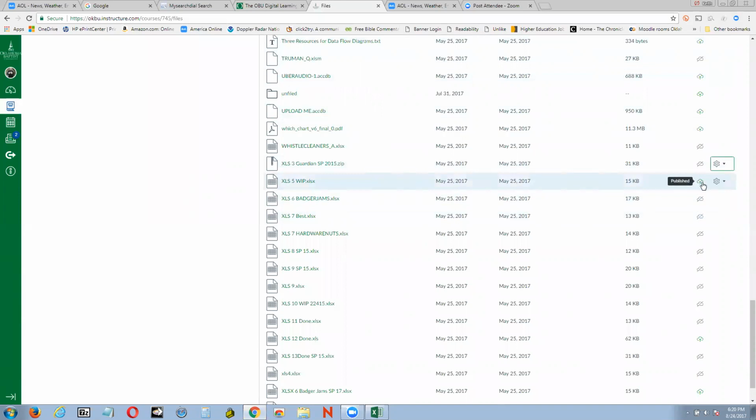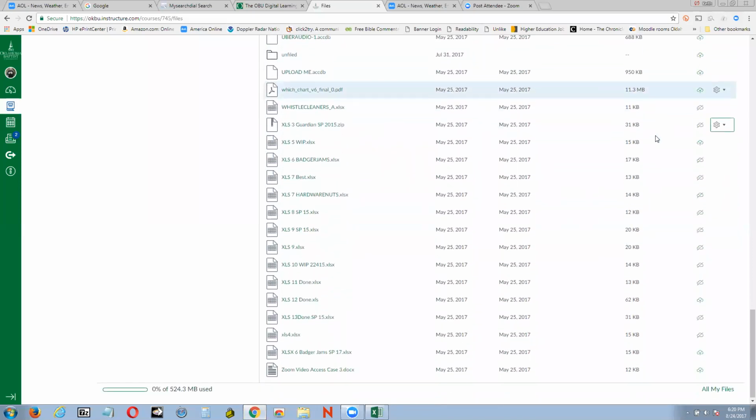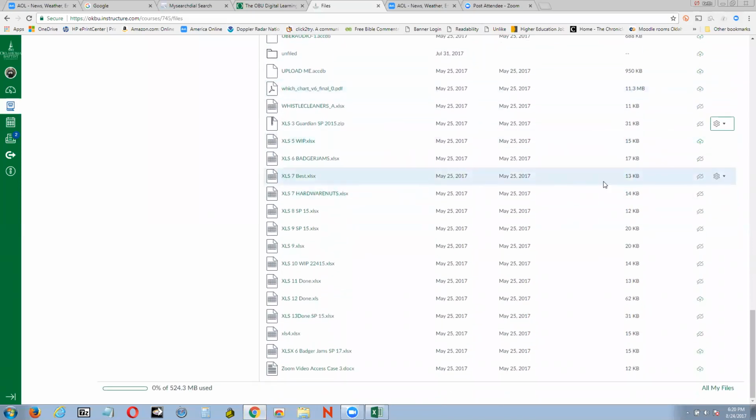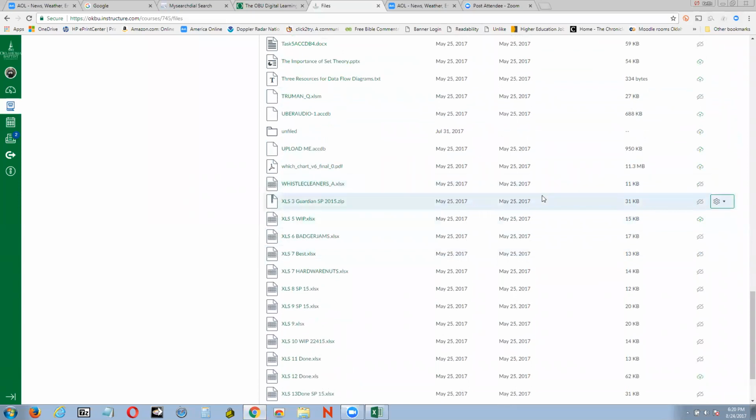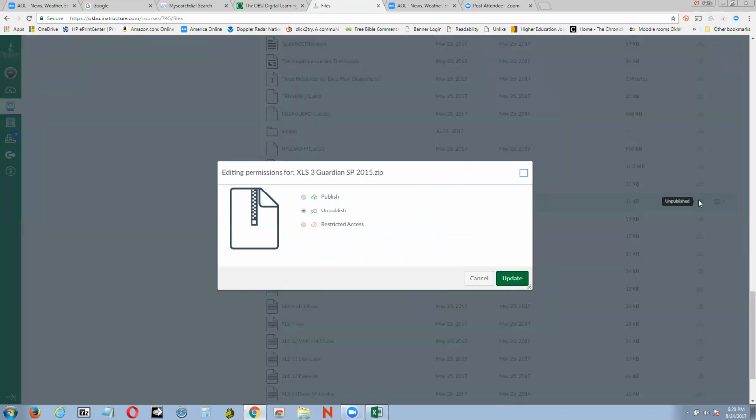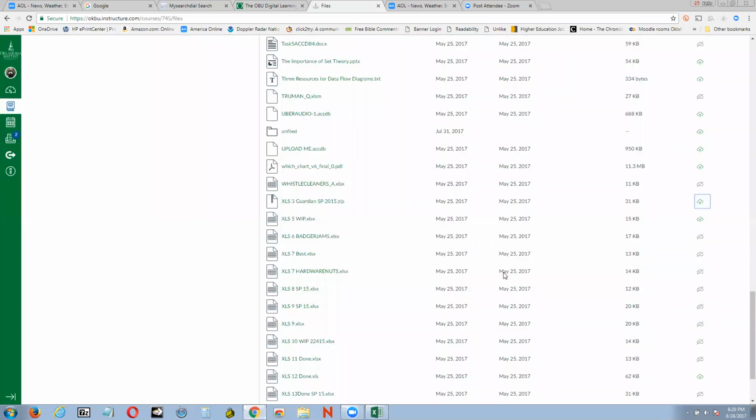It says it's published. Oh, pardon me, 3. Okay, just download the thing a minute ago. XLS3, Guardian. Oh, I'm sorry, I didn't publish it. Here we go. I'll publish it. My apologies, folks. There it is. Now you should see it pop up. Is it there? Got it? Thank you. Everybody got it now?